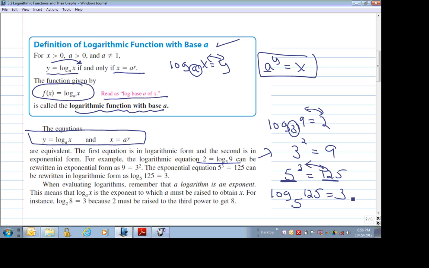125 equals 3. So we can go back and forth between bases, and you can go on and read. There's a couple more here as well. And this is really, you know that 5 to the third power is 125, so that's how we know to solve that. And there's another example, if you want to read about log base 2 of 8 here in this work as well. All right, we're going to keep moving though.